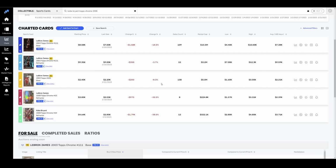We are already seeing baseball is extremely warm right now. It's not hot on fire, but baseball stuff is moving very easily and very quickly if you're priced appropriately. The best way I could probably describe this is baseball's super liquid. It's not seeing huge price spikes. Stuff is trending up, but at a more reasonable, slow pace.